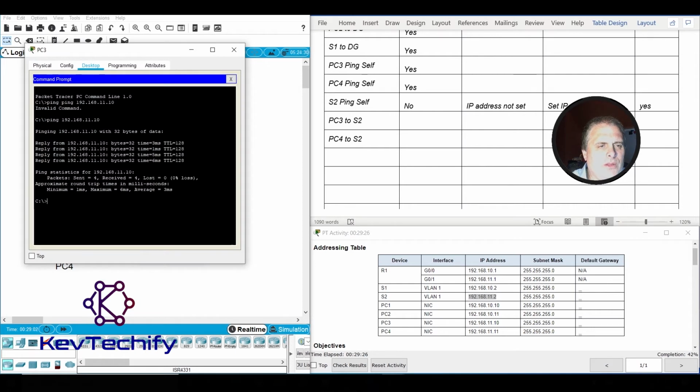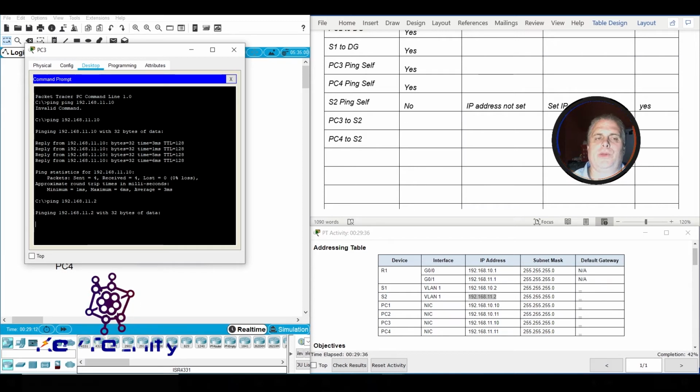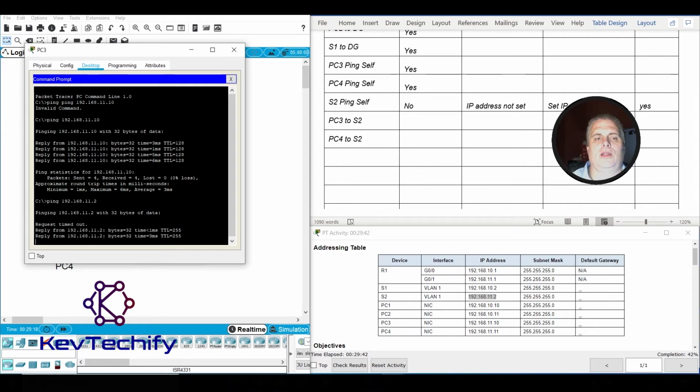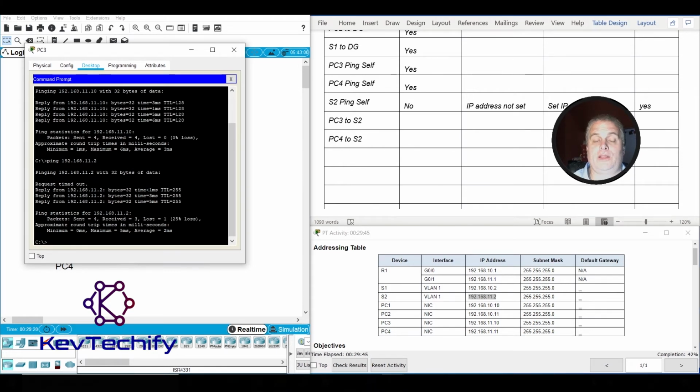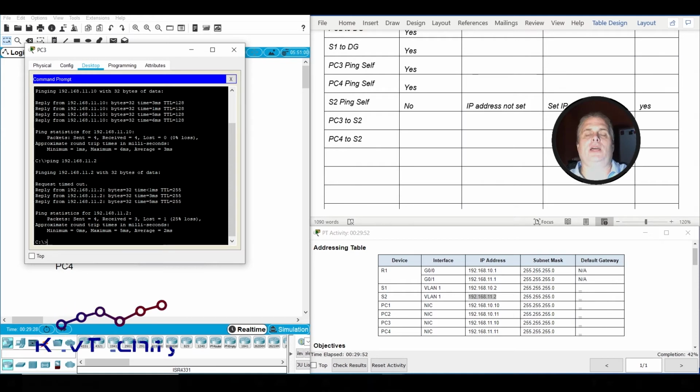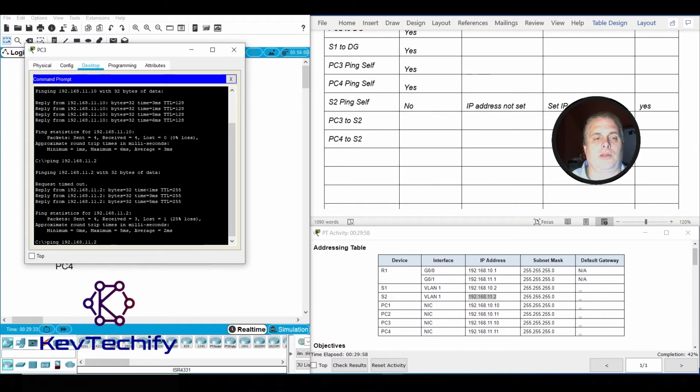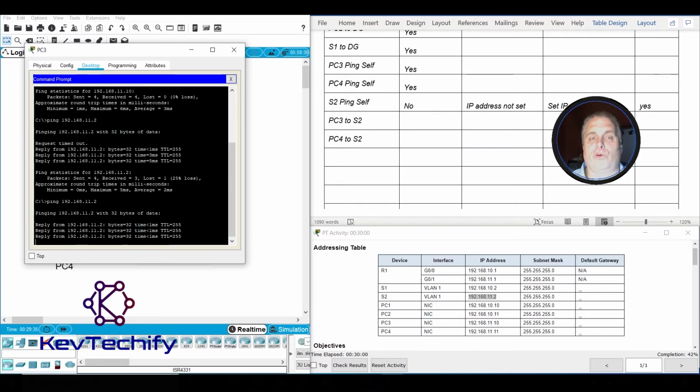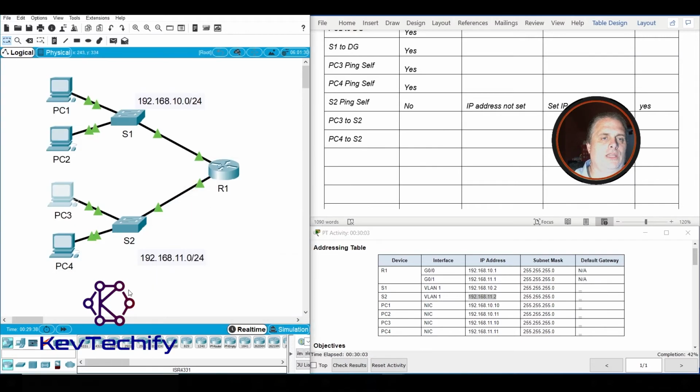So I'll go ahead and open up command prompt on PC3. Ping 192.168.11.2. Hopefully we're doing an ARP lookup here. There it is. We got 3 out of 4. We had to do that address resolution protocol. We knew the IP address we were pinging, but because it was on the same network, we were going to use the layer 2 address, the MAC address, so we had to figure that out. That's what the ARP process did. If we do the ping command again, up arrow is your friend, all 4 are going to work. There we go. PC3 to S2 works.